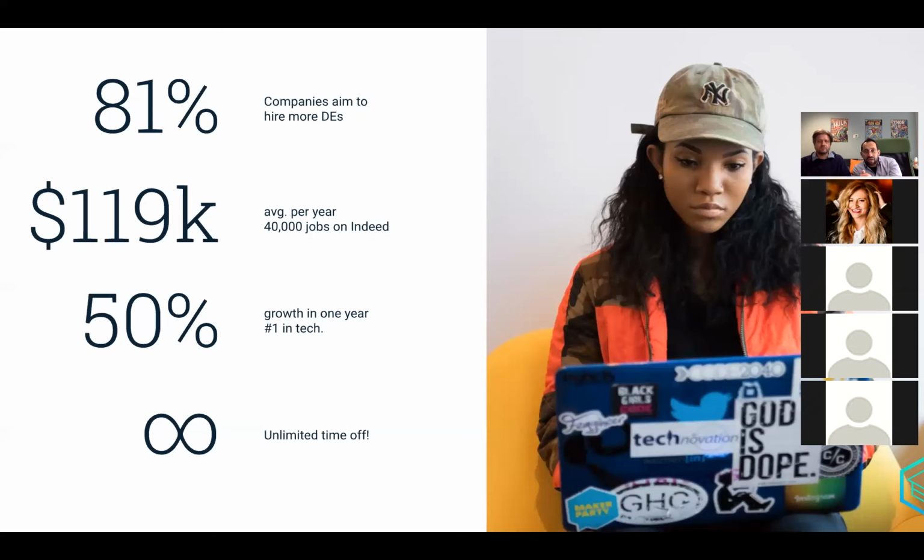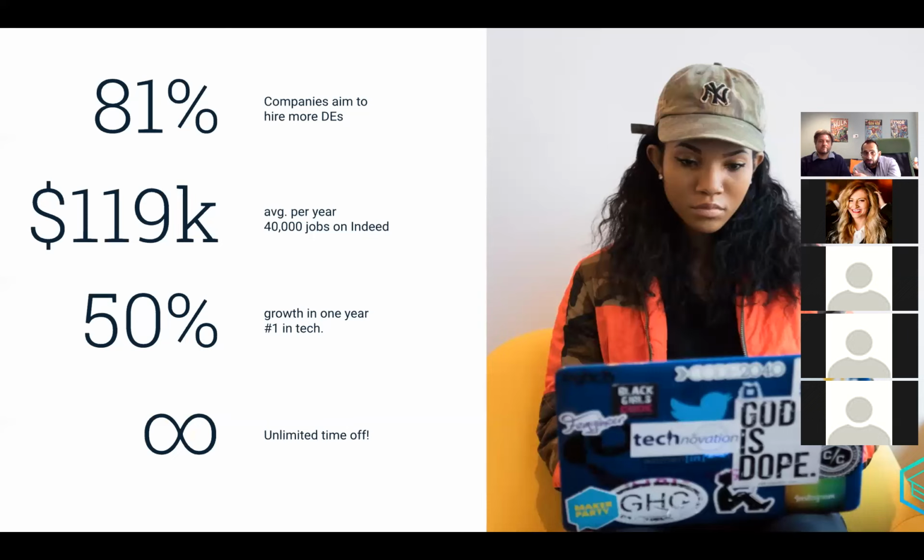That also shows the average salary for data engineers. That number's from Indeed. Right now, data engineering has the highest average salary in tech, with 119. That's higher than data science, higher than full stack developers, higher than web developers, higher than app developers. And there's 40,000 jobs available in the US market right now in data engineering. Again, it shows that demand, and that's on Indeed. You can go on Indeed.com, there's a data engineering page, and you can take a look at those numbers. I think the biggest number that I'm going to show you here is that third number. That third number is from the Dice report.